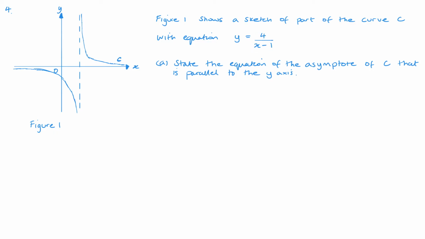You've got it here. So looking at this, what's impossible? Yeah, it's impossible to divide by 0. So if I make the bottom of this 0, so x minus 1 equals 0, x equals 1. So when x equals 1, this is impossible. That is one of my asymptotes. Okay, in this case, it is the asymptote that we want.